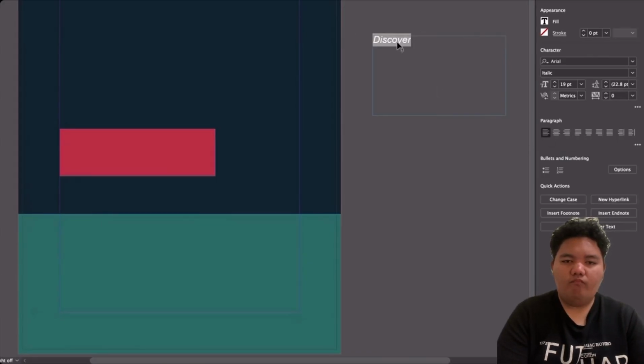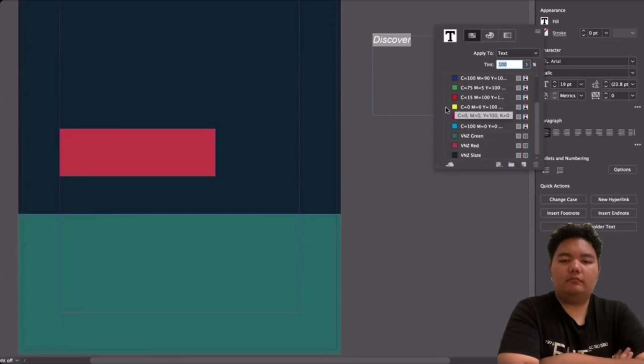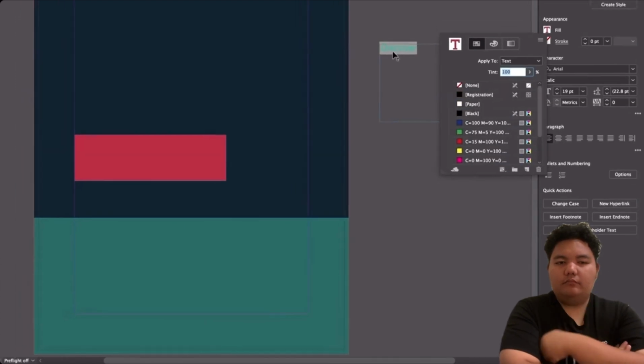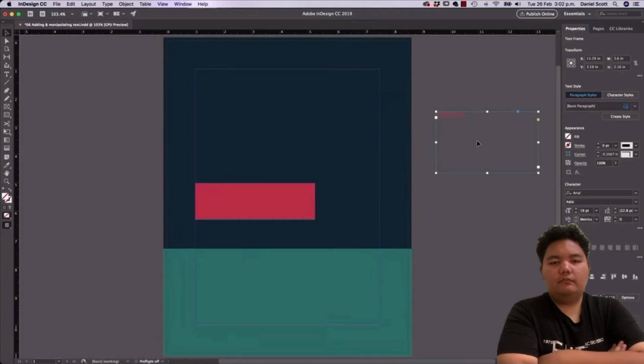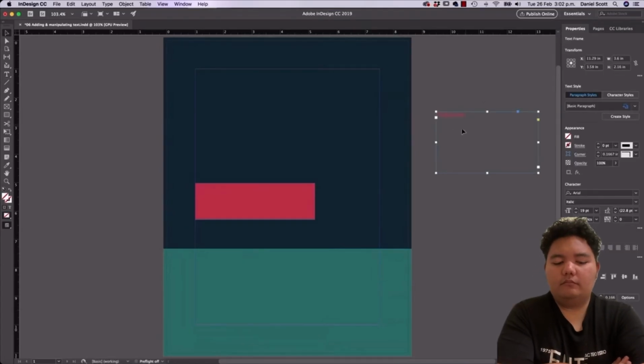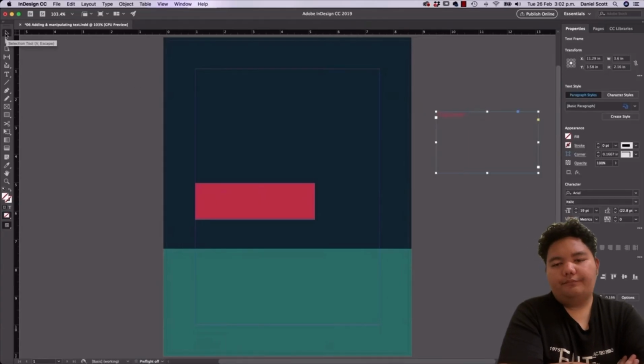Now what I want to do is change the color of this font, and it's easy when it's selected because you can see my fill has changed from that full cube to this capital T to describe that I'm changing the font color. I can pick, say, our VNZ red, and you're like, but it's green. If I go back to my black arrow and click it a couple of times, you'll see that it's actually the right color. But when it's highlighted, it inverts it. So it's a bit strange. Go back to your selection tool.